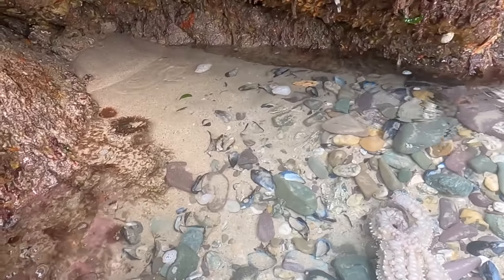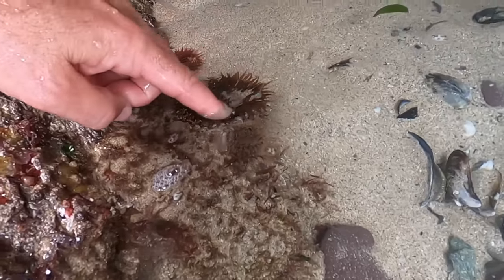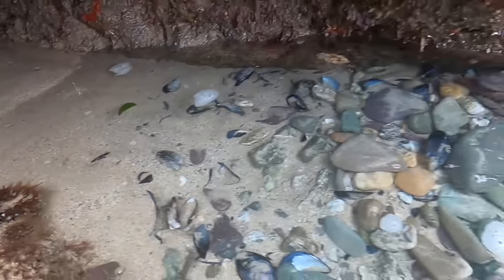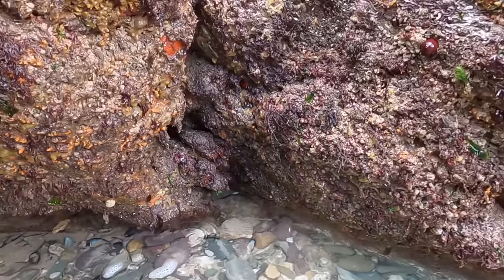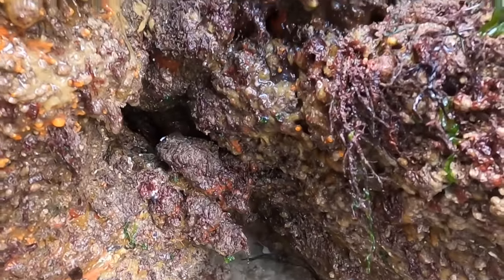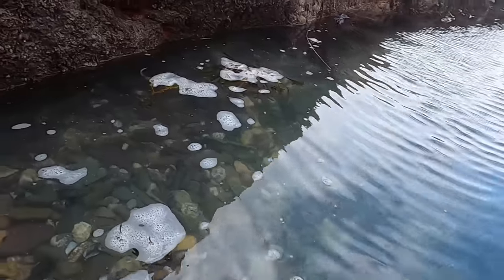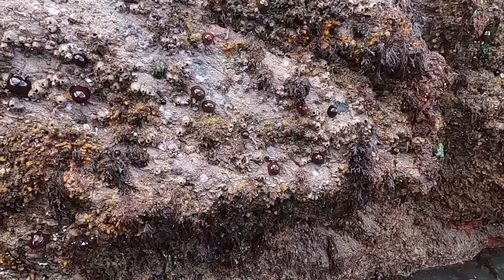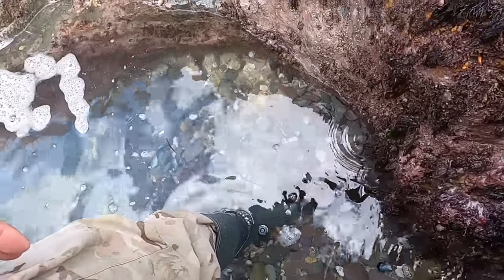As soon as you find a little sheltered area, I mean, them anemones that you can see there, look. There's sea squirts, sponges, living in that little hole up there. As soon as you find a sheltered little area, there's just life everywhere. These are all anemones. Ooh. Let's get out of here before the water goes on me willies.